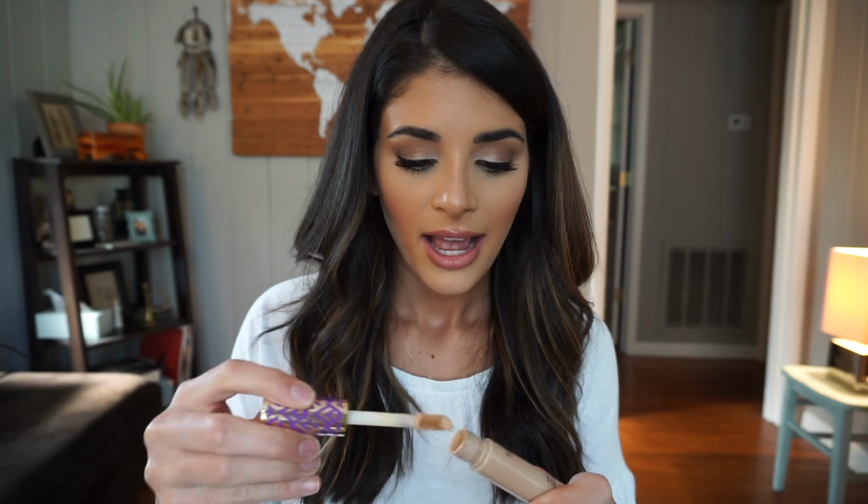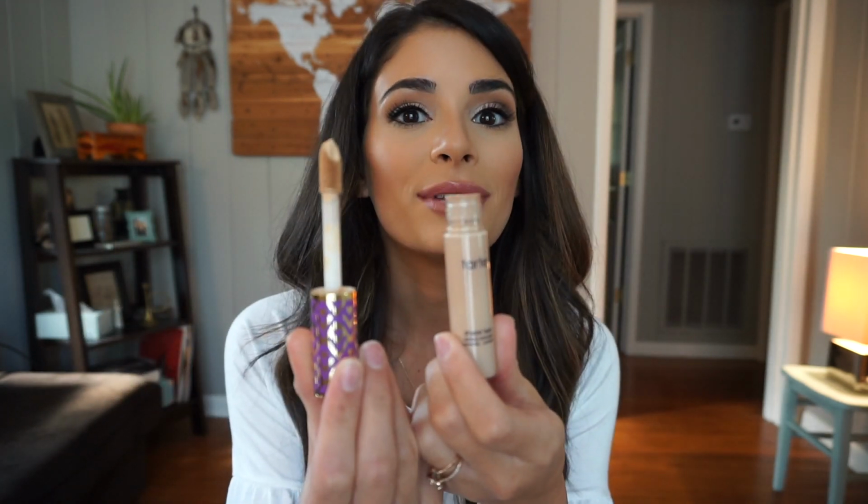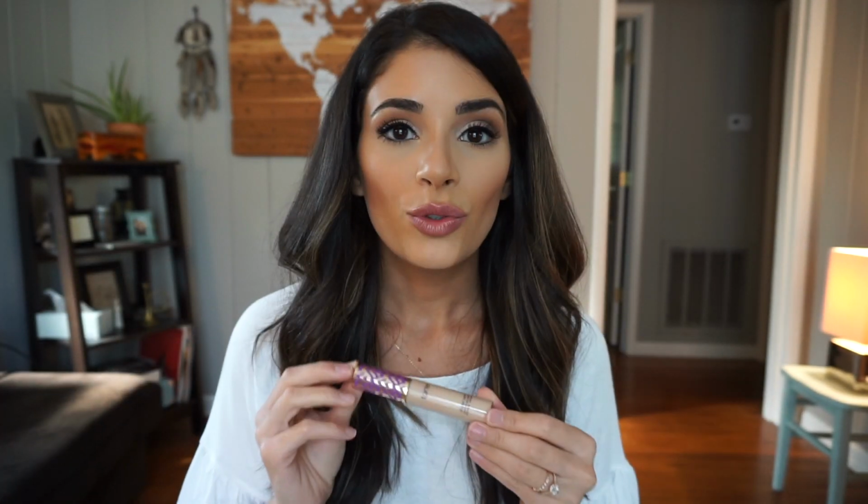I do. I purchased the Tarte Shape Tape Concealer and it's pretty gutsy of me to hold this with a white shirt, you know. You don't have to use a ton of this product because a little bit goes a long way. It blends out very easily and this product is very full coverage without feeling too heavy or cakey underneath the eyes. And also, a really important step is to set all of that liquid makeup that you just put onto your face. You really do not want it to slide off.